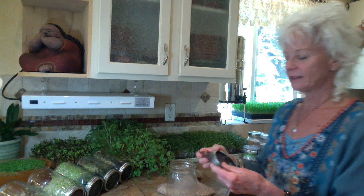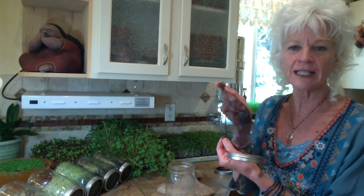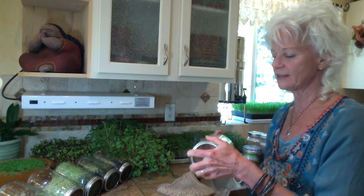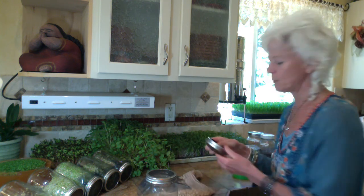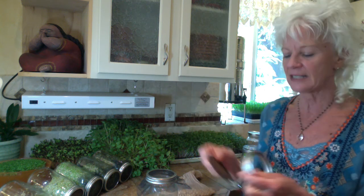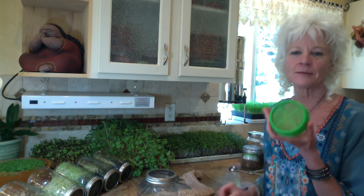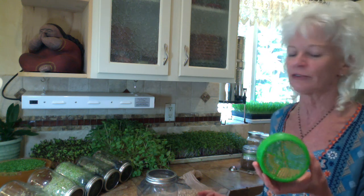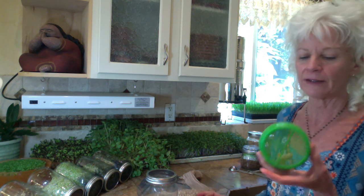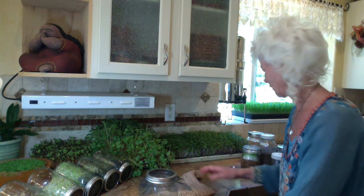If you're growing in a jar, you're going to need some lids. This is just some old screen that we cut in a square to fit the size of this jar. Also, I bought these at our health food store. They're little screens, they're stainless steel, they'll last forever, and they come in packs of 3. And these are my ancient ones. I've been sprouting literally for over 35 years, and these have been with me a long time, and they're great as well, although I prefer to not use the plastic anymore.